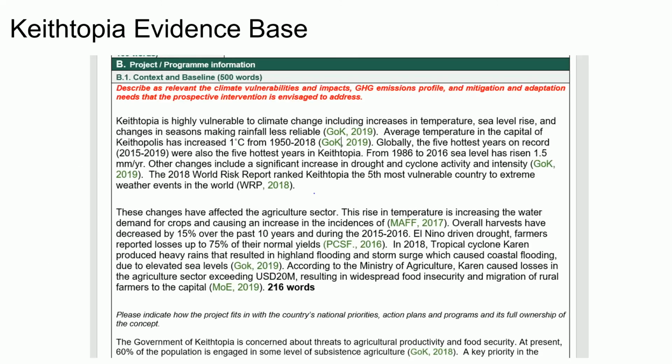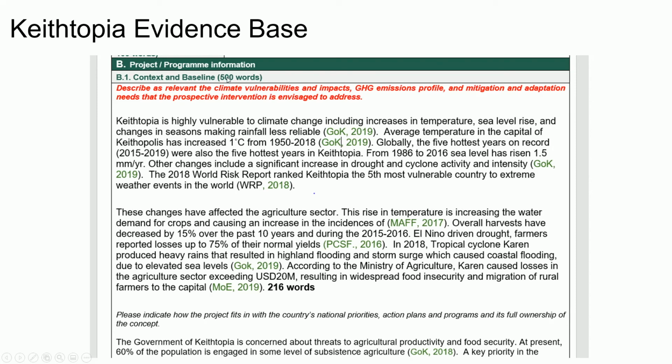So on the next slide, we're going to look at how we filled this out in our actual template. Now remember that down here, this is the information that we filled out earlier about the policy linkages. Now we're focusing on these 2 paragraphs here, and remember, we don't have very much space here. Now you can go over this word limit if you need to, right?